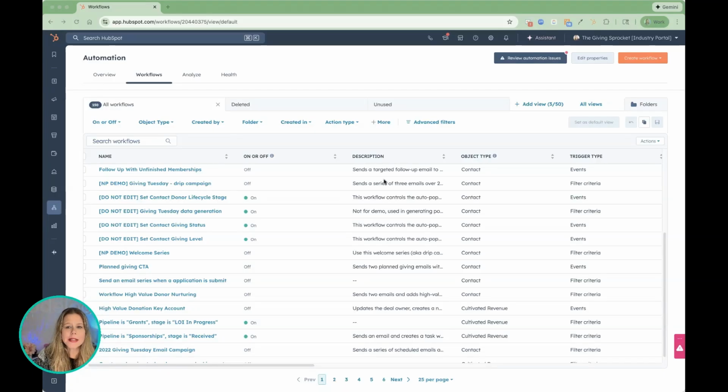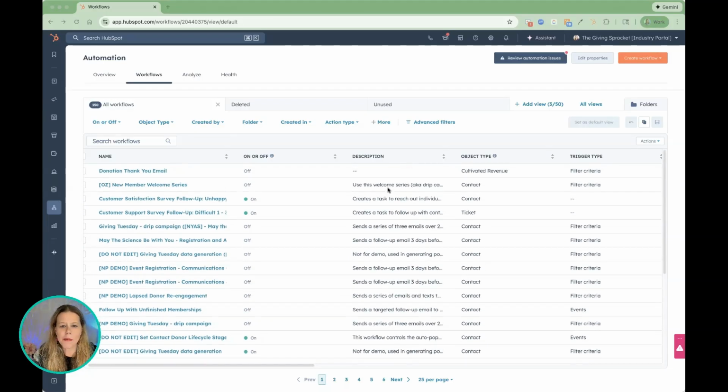Just be really obvious about what it is. Be really clear about what it is, because again, sometimes you might even be going back to a workflow and forget exactly what you were doing with that workflow or what that workflow was for. It's a really good idea to be very descriptive in the description. Now, it's just you and other users in HubSpot, so it's just your team seeing it. So it doesn't have to be like marketing copy. It just needs to be very descriptive, very obvious, to help out your team and to help yourself remember when you come back 3 months later and may have forgotten what that workflow is really all about.